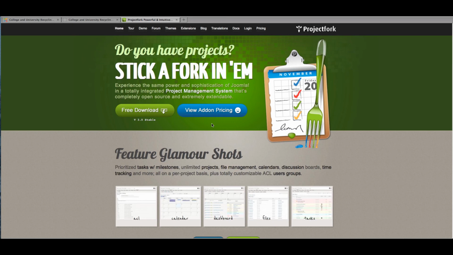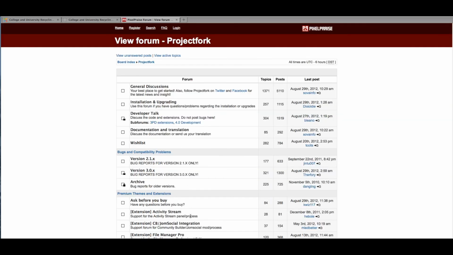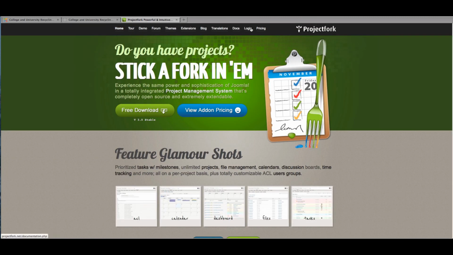It's open source. So if I go to Home, Tour, Demo, etc., you can see all the different options that are here to get assistance. And I wouldn't know where to tell you to start. It depends on what you're looking for. So let's see. Forums are always helpful. If you're running into a problem, you can go in and search a forum and see if anybody else has encountered the same thing. And I know there's a place here as well with full support. Let's see here.